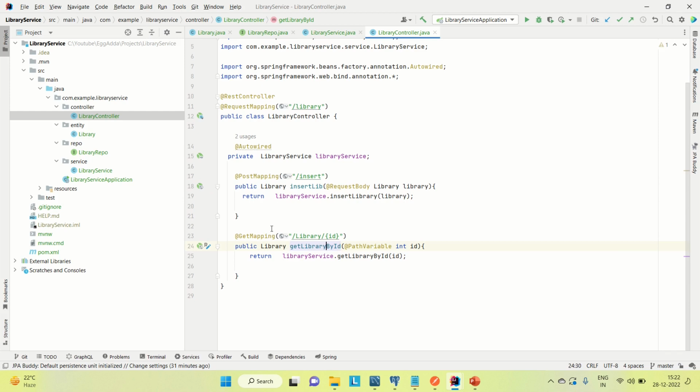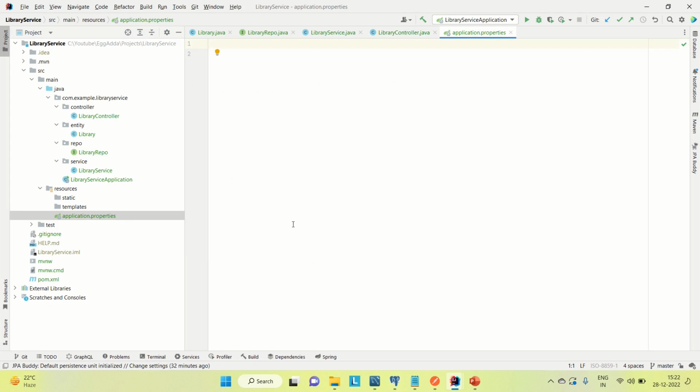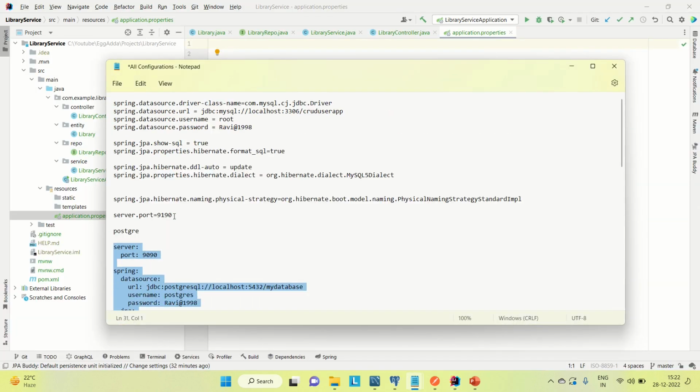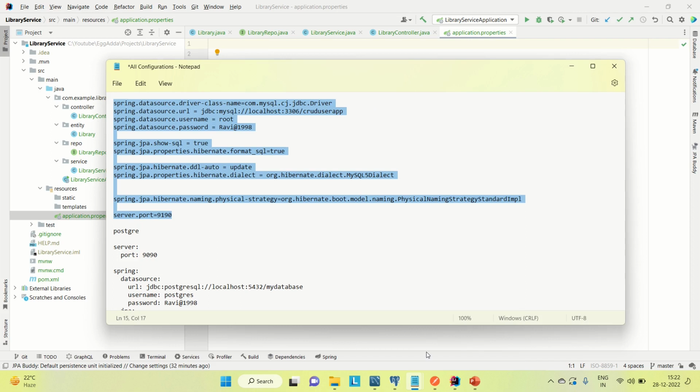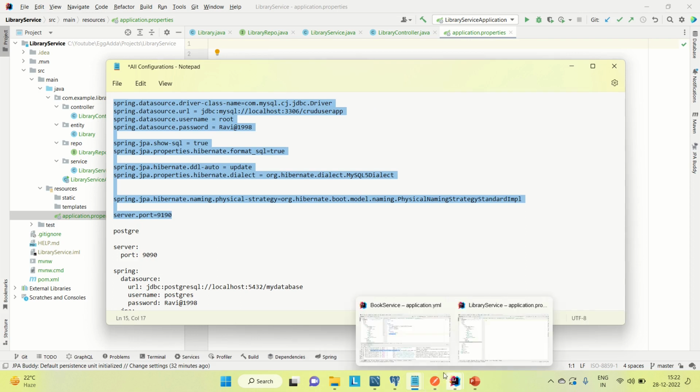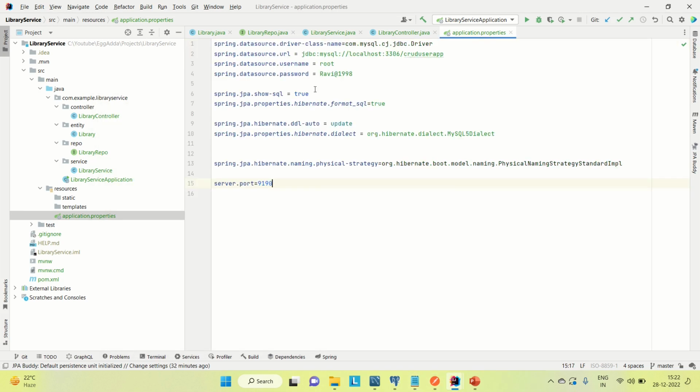Okay, so we are good with the development of the mappings here. Now let me create some records for each of these services that I have created. Before going to the record creation, let me come here, and I'm going to use MySQL as a database. So let me do some configuration. I already have this configuration, so let me copy this and go there and paste it. So come to the library service. Here I'm going to paste it. You can see this is the driver name and this is the URL, username and password.